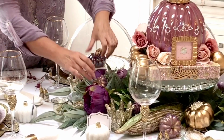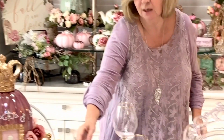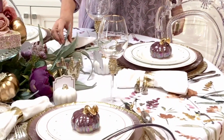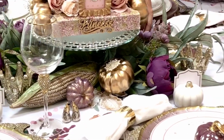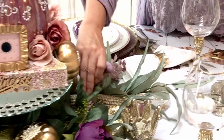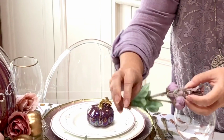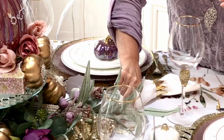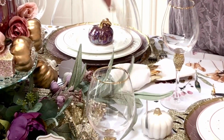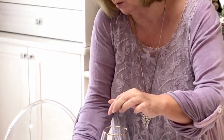And to create this centerpiece, I started with this greenery from Michael's again. It's just very simple greenery. There were four stems. I popped those in. Then I just took apart one of their purpley flowers and tucked those in. I've also tucked in a myriad of leaves. These are the white leaves that, if you watched my video on Tuesday, you would have seen were in that tablescape as well.